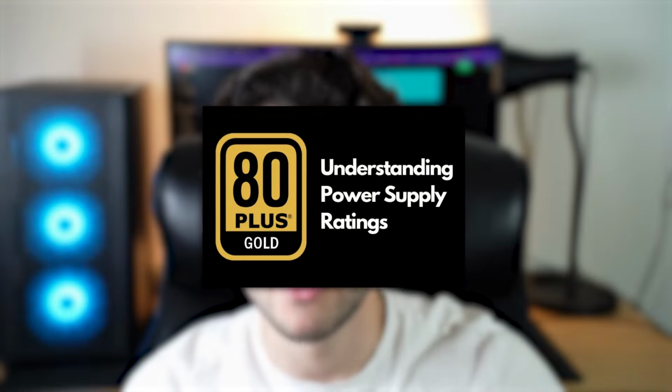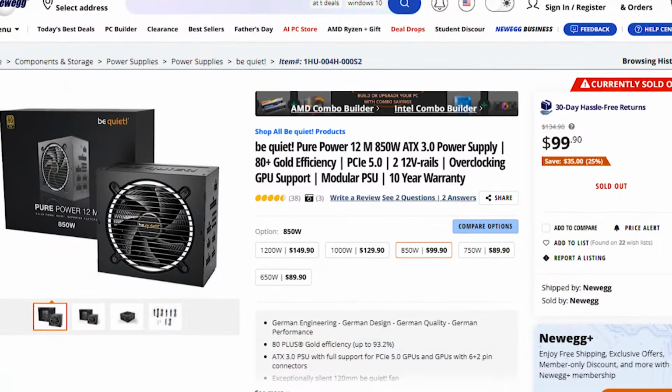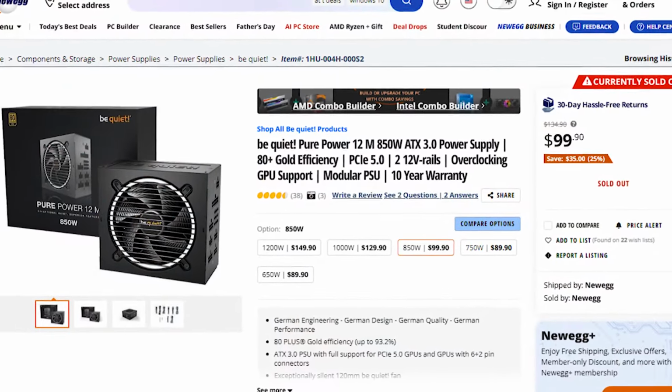And then for the power supply, we have an A tier rated unit, meaning that it's the best quality out there, and this is the Be Quiet Pure Power 12M 850 watt 80 plus gold power supply. Now 850 watts is overkill for this particular system, but you can upgrade down the line to faster graphics cards and faster CPUs since you get this amount of wattage. So if down the line you want to have the RTX 4080 Super in this system, for example, you can upgrade to that graphics card without having to upgrade your power supply as well. And the pricing between 750 watt power supplies and 850 watt power supplies is only about $10, so I would definitely recommend going with this one.